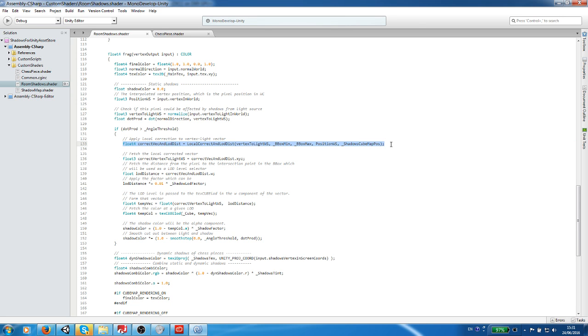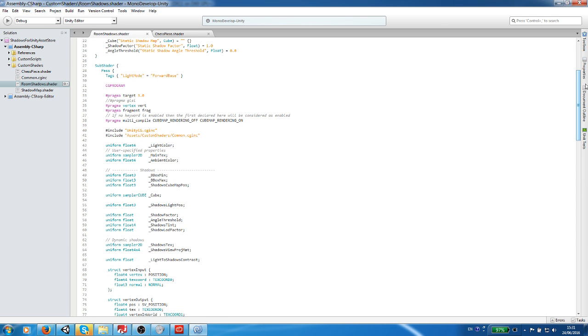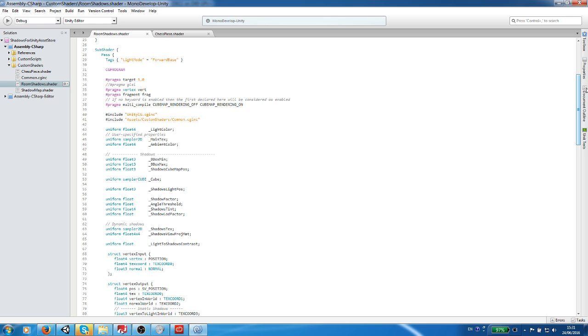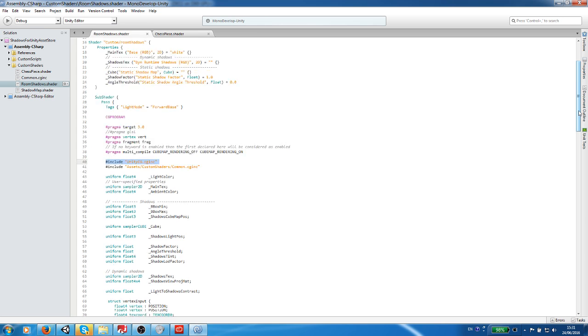All the calculation of the local correction is put inside this function. That function is implemented in an include file for this shader. If you open that file, the function is implemented there.